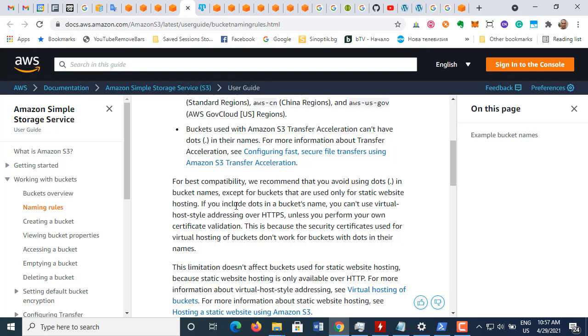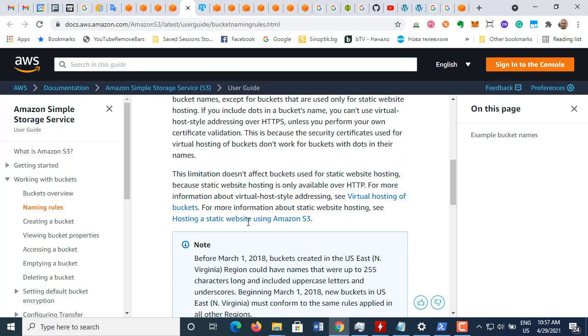If you include dots in a bucket name, you can't use virtual host style addressing over HTTPS unless you perform your own certificate validation. This is because the security certificates used for virtual hosting of buckets don't work for buckets with dots in their names. Great. Okay, that's good to know.